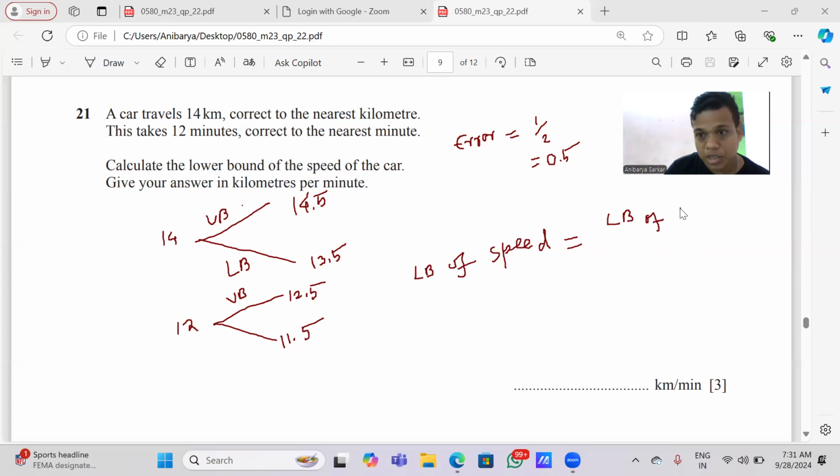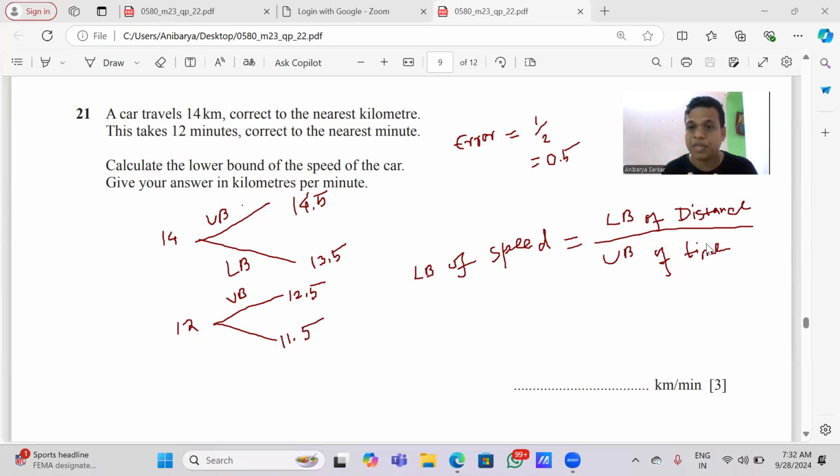Lower bound of distance, लोअर बाउंड ऑफ डिस्टेंस, दैट मीन डिस्टेंस आपका कम हो रहा है, बट अपर बाउंड ऑफ टाइम, दैट मीन आपका टाइम बहुत ज्यादा लग रहा है, तो स्पीड कम हो रहा है। टाइम ज्यादा जब लग रहा है, दैट मीन व्हेन यू टेक मोर टाइम, यू डिक्रीज योर स्पीड और योर स्पीड इज रिड्यूस्ड, दैट्स व्हाई the time which you want, that is greater time you want na.